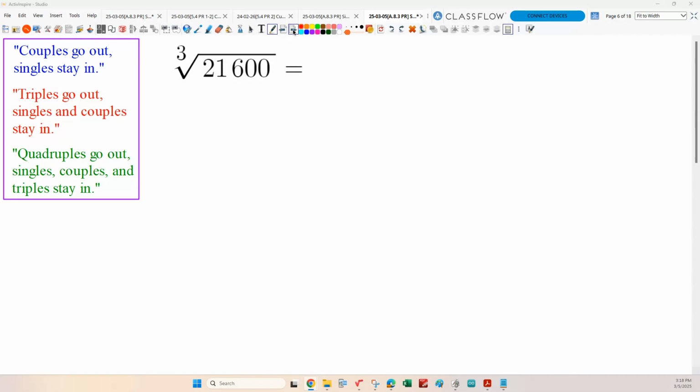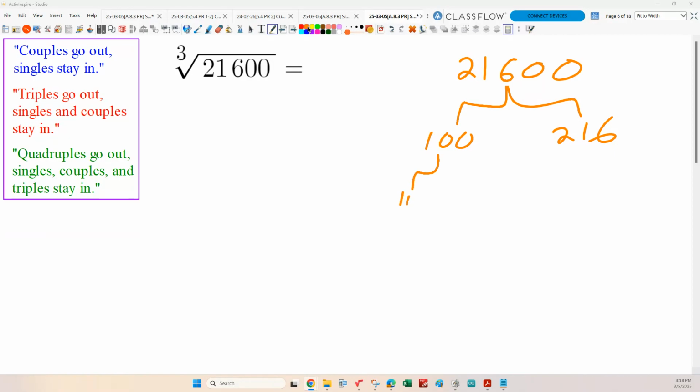inside the radical. So for this one, let's do this one together. Our radicand is 21,600. Let's factor that and take all the triples out and leave everything else inside. So what's an obvious big number that goes into that? 100, because I've got 2 zeros. Good. So we could break this up into 100 and 216, right? How do I know what's left when I divide it by 100? I just get rid of those 2 zeros, right? 100 obviously breaks into what? 10 and 10. And each of those 10s breaks up into a 2 and a 5, right?